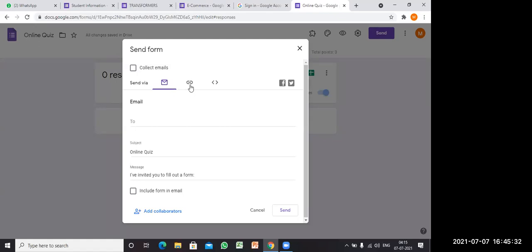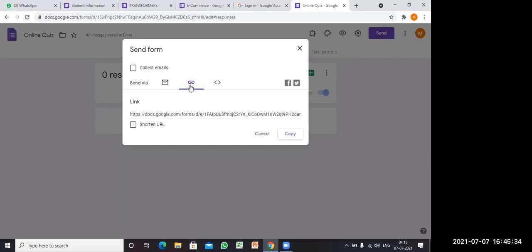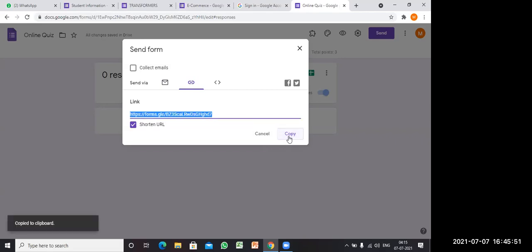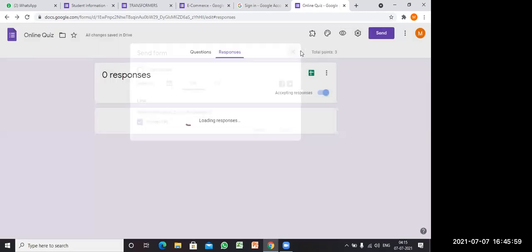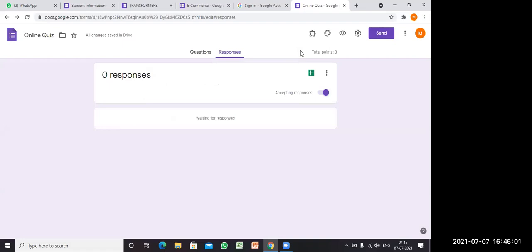So I will select the second option, that is the link option. Then we can see the link here. We can shorten this link by clicking here. Now we have to click here on copy. So now the link has been copied, and now we can share this in our respective WhatsApp groups.